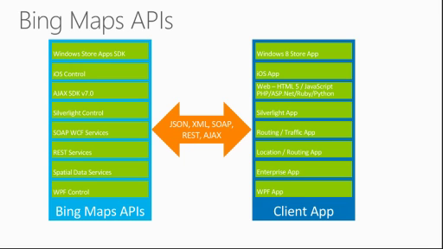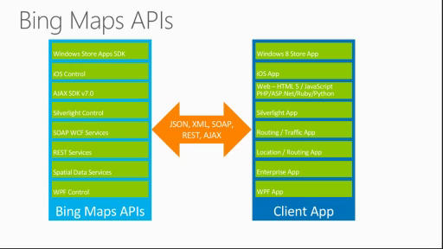So regardless of the client application that you're coming up with, it could be a Silverlight application, it could be an HTML5 application on the web, on the phone, using PHP, Ruby, Python code behind. It could be an enterprise app that runs on SharePoint, on Dynamics. It's very easy for you to get Bing Maps into that application. And the advantage you get is that the middleware, what sits in between the Bing Maps APIs and controls and your application, uses common communication services that you're used to, and data exchange formats like XML, like JSON, which makes it very easy for you to plug the information coming from the APIs into your application.